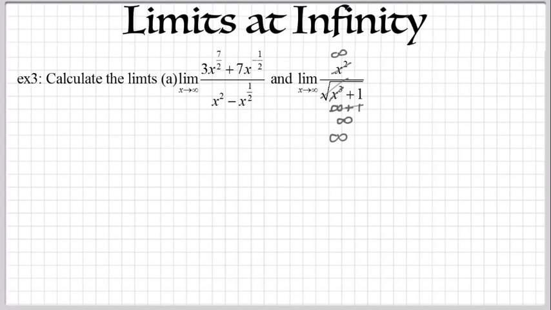Or you can think about the square root function. The square root function looks like this, and as you go towards infinity, we're still approaching infinity because this arrow is pointing not only to the right but also up, so it's going towards infinity. All right, all that to say, we have infinity over infinity, which is indeterminate form. So what do we do with this? How can we manipulate what's inside to find out what's happening here?